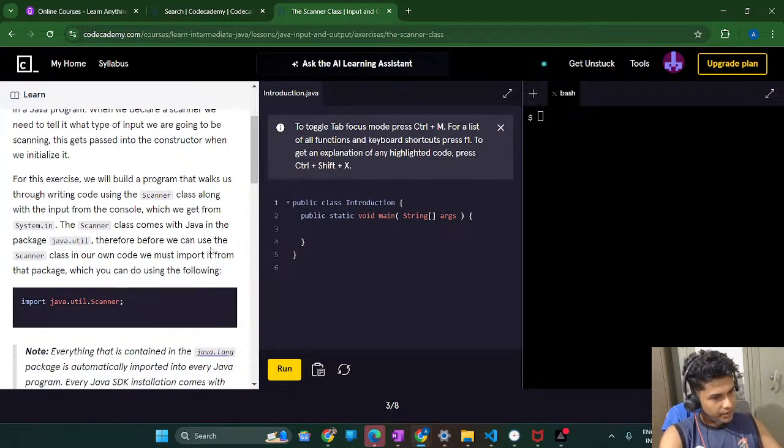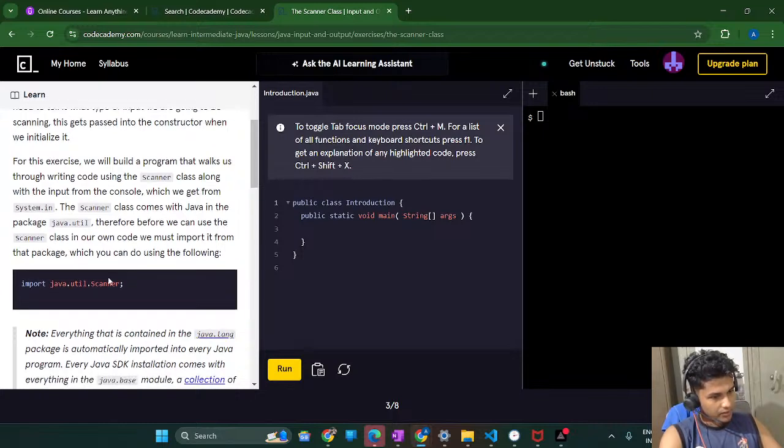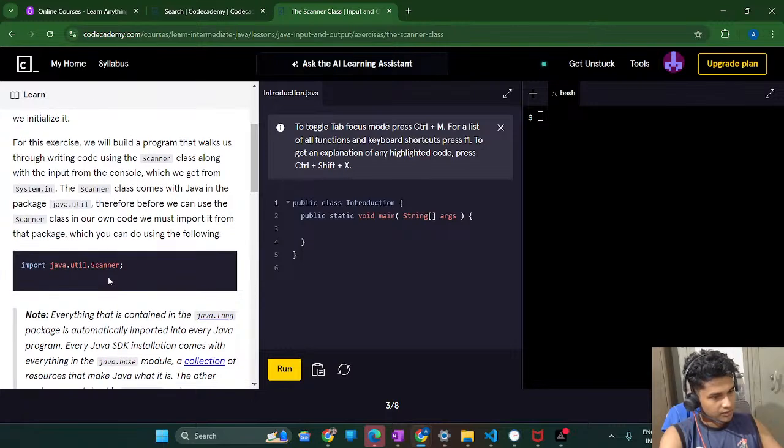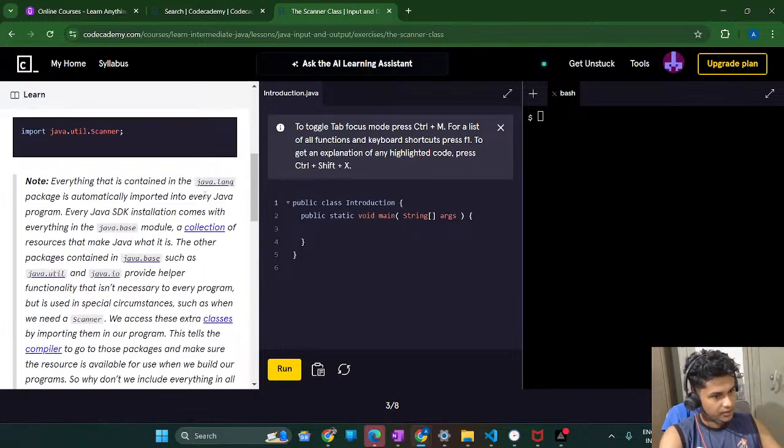Therefore, before we can use the scanner class in our own code, we must import it from that package, which you can do using the following: import java.util.Scanner. Everything that is contained in java.lang package is automatically imported in every Java program.